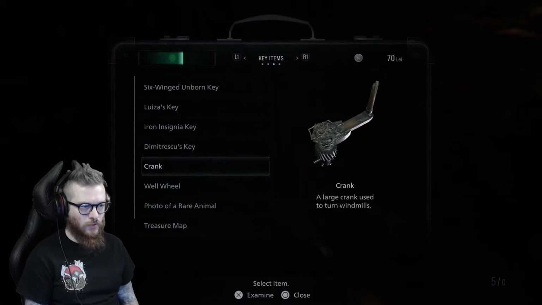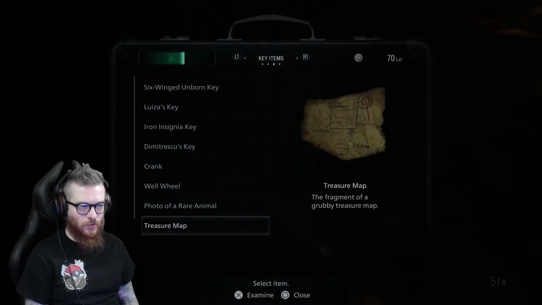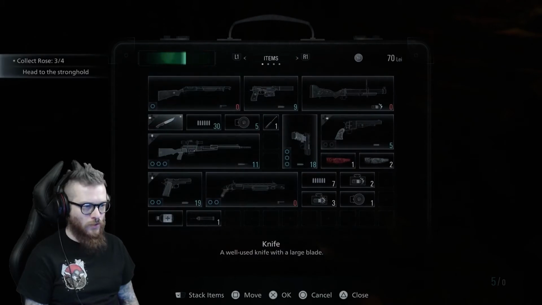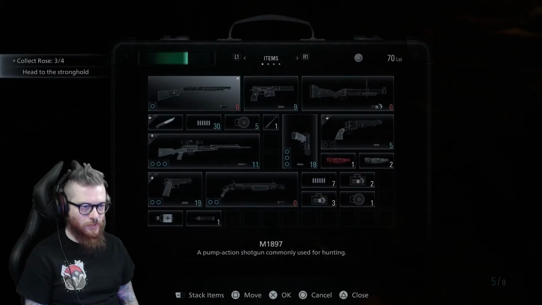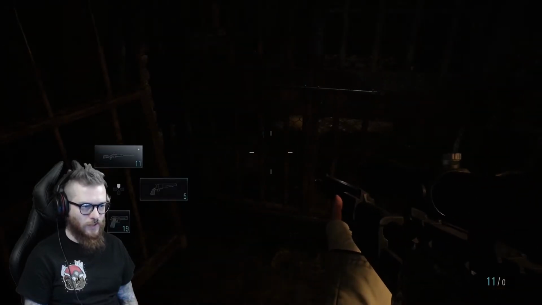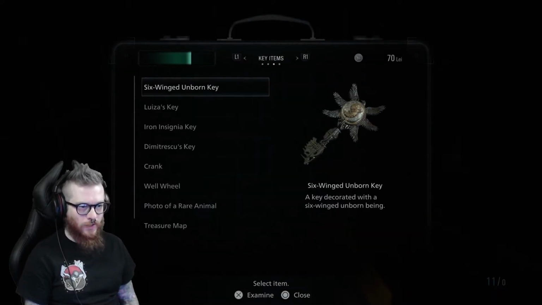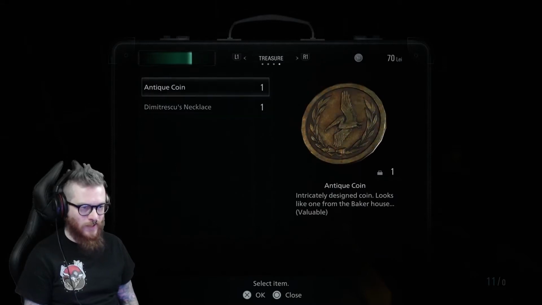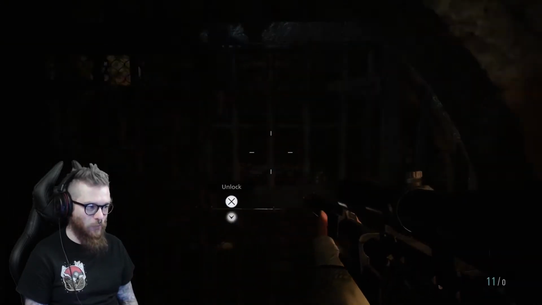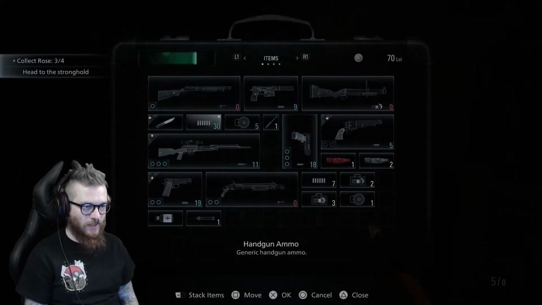Where did that go? Huh? Whoa. It literally just disappeared, didn't it? I'm really confused now. I literally... Oh, it's there, for fuck's sake. A Domitrescu necklace, an ornate necklace made of pure gold and two rubies. Very valuable. Now we can get more money for that. Right, that's what I wanted.